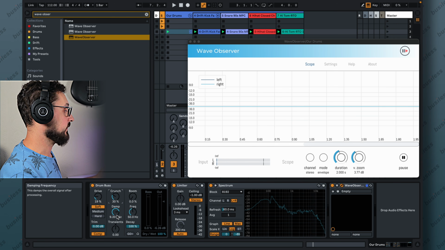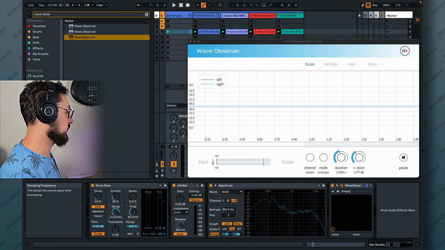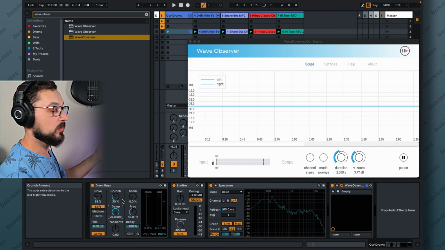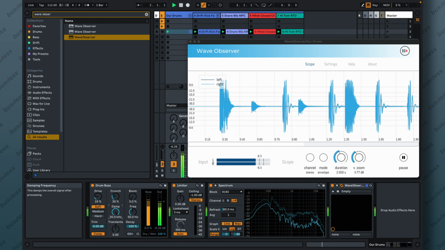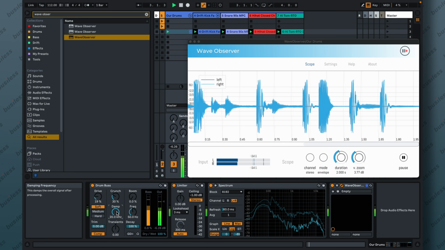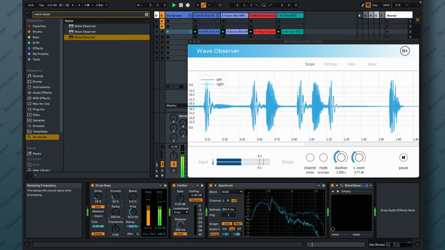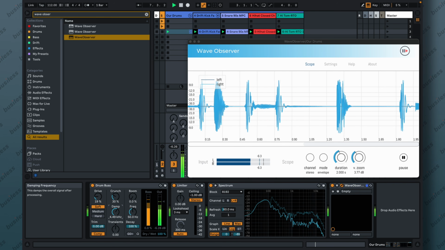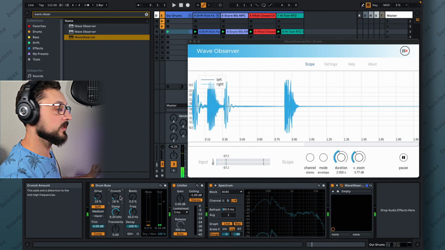And then we also have damp. Damp is a low pass filter. So we decide how many frequencies we want to let through, and it will cut everything above this level. If we start with 20 kilohertz, it will basically let through all of the signal. So let's listen to it now. Now it's letting through all of the signal, and once you go down, it cuts everything above 500 hertz. But let's leave it on the default.